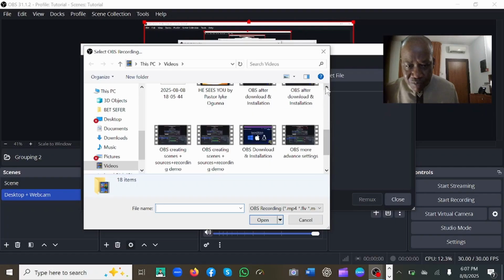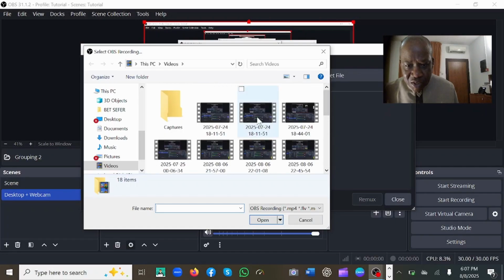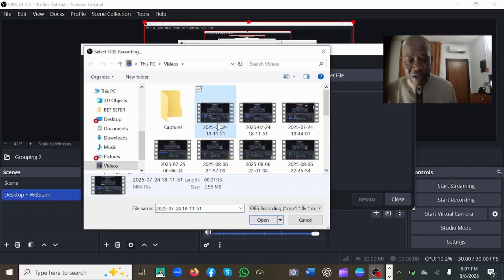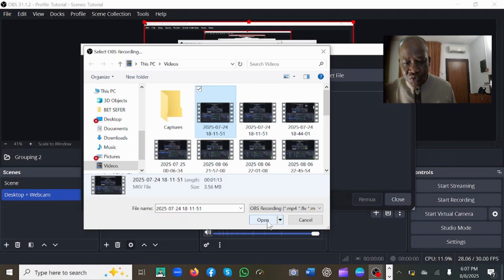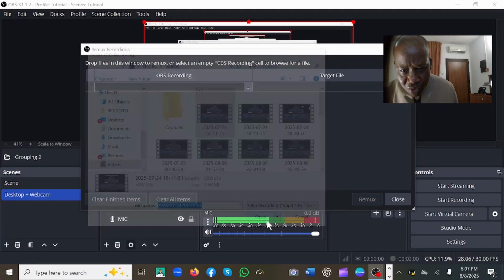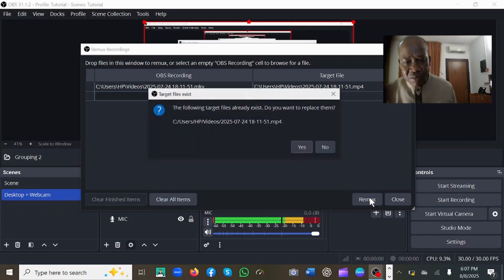Take for instance, let me choose this particular file. This one is already in MP4. I want a file that we just did. Okay, this is an MKV file. So I click open, and it takes me to this, and I say remux. The following target file already exists. Do you want to replace them?